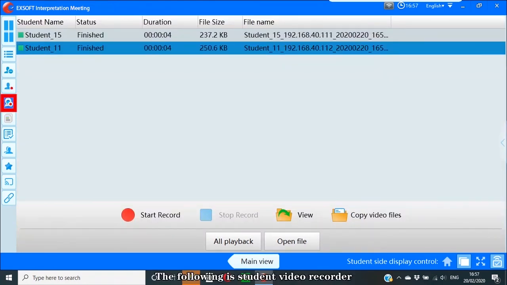The following is Student Video Recorder. This menu enables the teacher to record the student's video using the student's front camera. To start the recording, the teacher just needs to click Start Record.